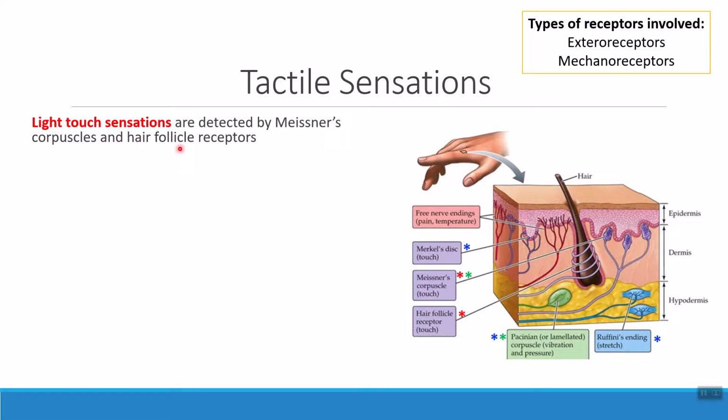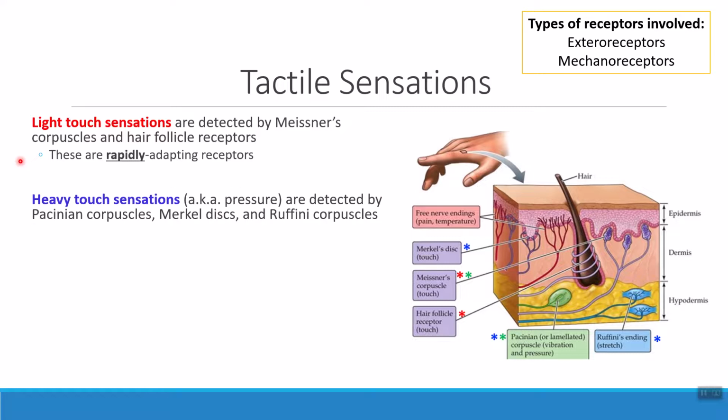Now, I want to mention, as you're studying for this chapter's quiz and for the exam, we do need to know the specific kinds of stimuli that each receptor detects. So, for the Meissner's corpuscle and the hair follicle receptors, one of the things we need to know is that these detect light touch sensations. We also need to know that detecting light touch sensations is something that is rapidly adapting, meaning you feel something with these receptors, but we don't keep feeling it, that sensation is adapted away.